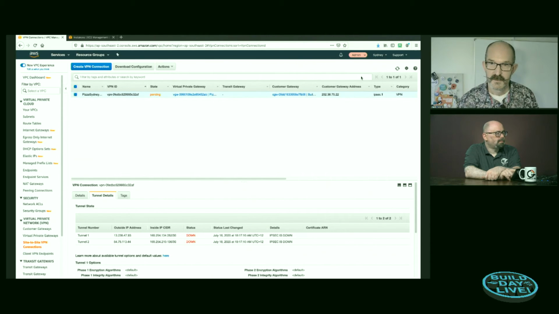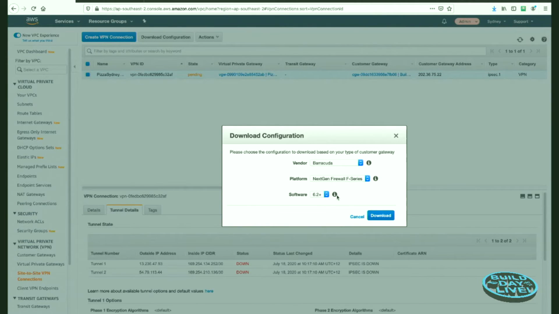Okay. So this is going to take a while to provision out. There are actually some compute instances being provisioned under this, and this is why you pay per hour for this VPN configuration to exist. While it's provisioning, though, we can configure our on-premises router, and we do this by doing the download configuration here. And it says, what vendor and model and version of router do you have on premises? I can get a configuration for a Cisco Systems, a Checkpoint, a SonicWall, a Palo Alto, a variety of different routers, some of them very high-end, some of them more medium business routers. But I can get template configuration out of that.